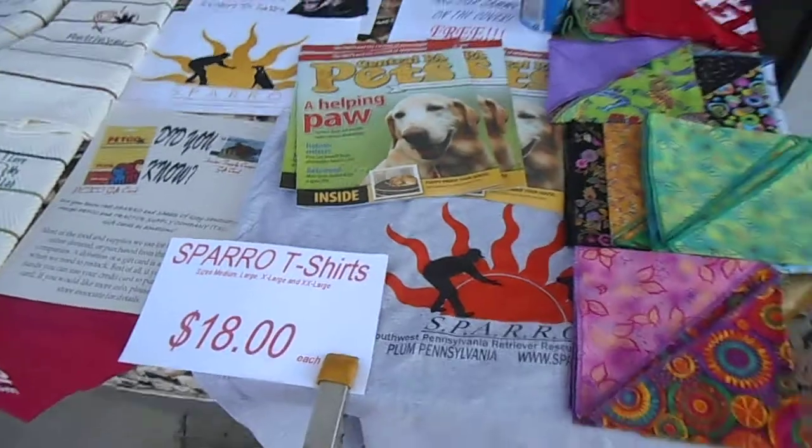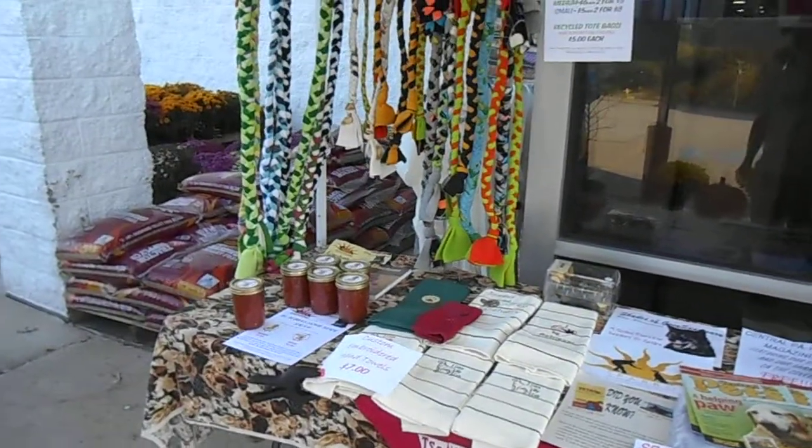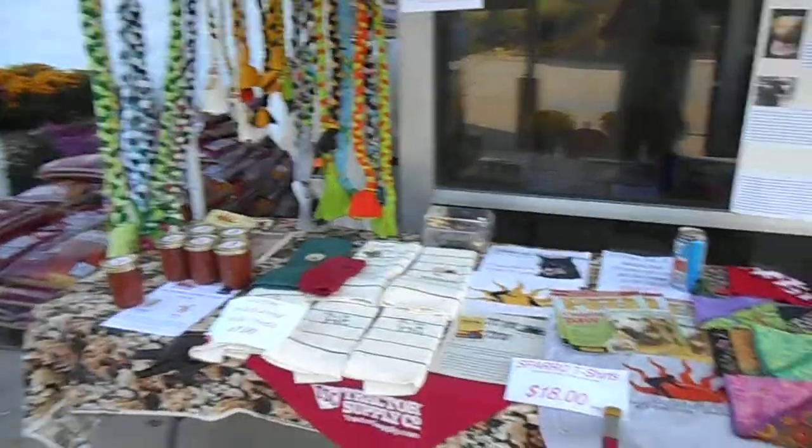Big thanks to all of our donors and the people that have made stuff for us to sell at fundraisers and helped us out. Just getting set up now, going back to the truck to bring the dogs out. I have Sammy and Jackrabbit with us today — hope to see some of you here and looking forward to a great fundraiser.